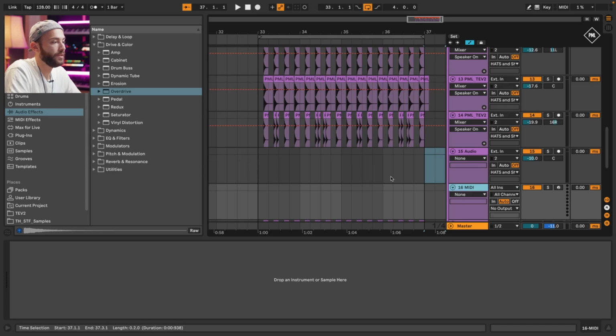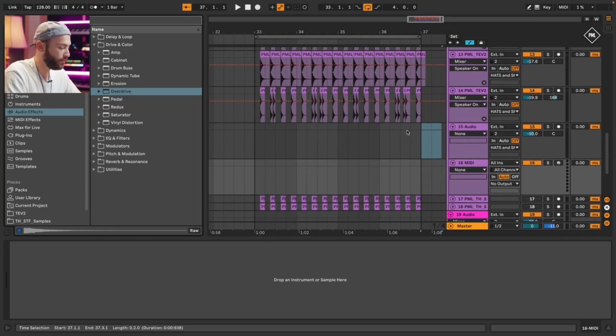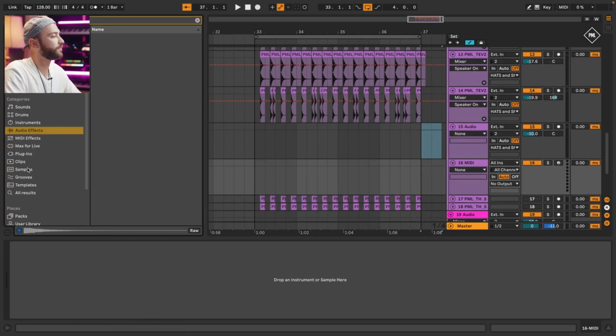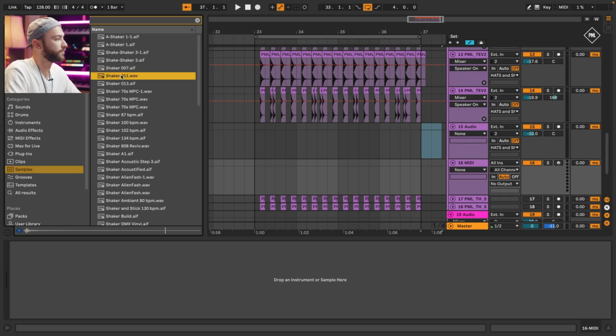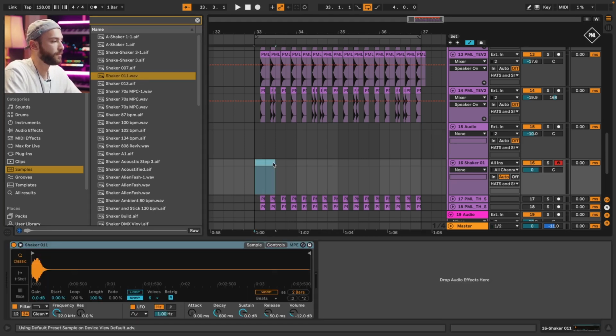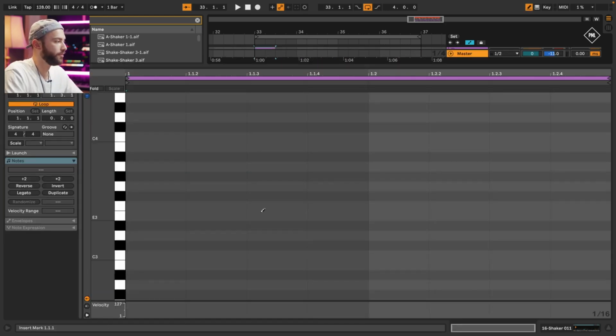One way would be to just throw a shaker on a MIDI clip. Then once again, Command-Shift-M, we create our clip, and we want this to be on every 16th note.